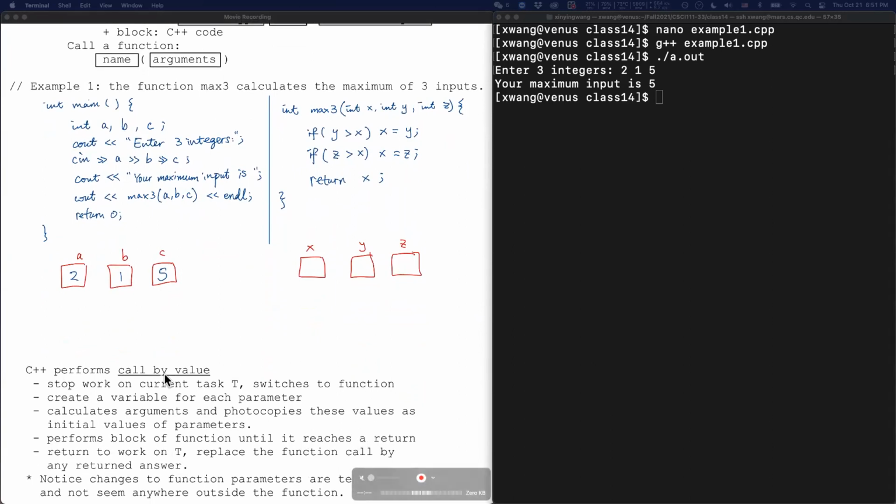Okay, so now again, to calculate the arguments, we want to make a photocopy of those variables as the initial value of the parameters. We make a photocopy of those values into the parameters.